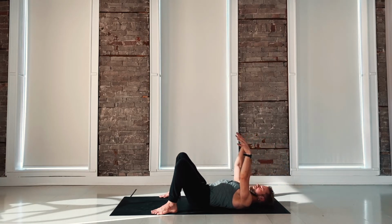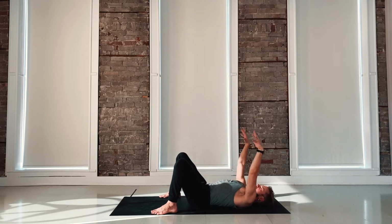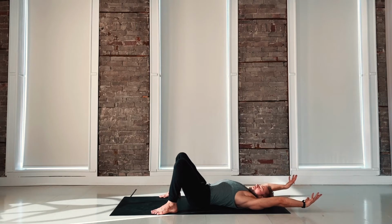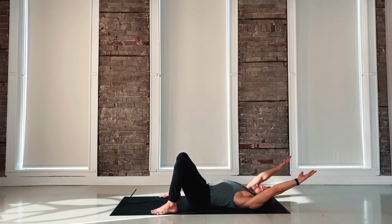And so what we're doing is called Vinyasa Yoga, linking breath with movement. But this is also what's called a pranayama practice. We're just using the movement of the arms to help accentuate the qualities of the breath.